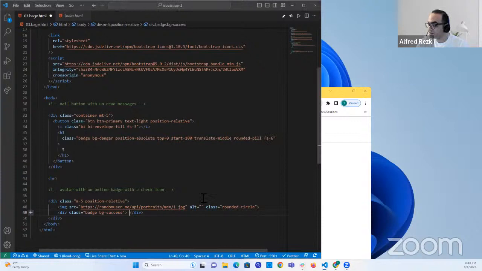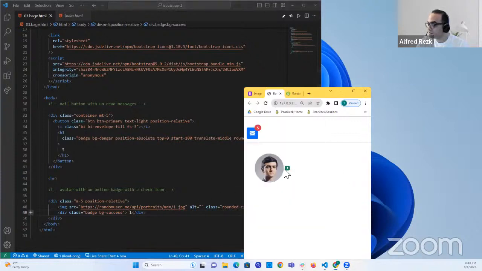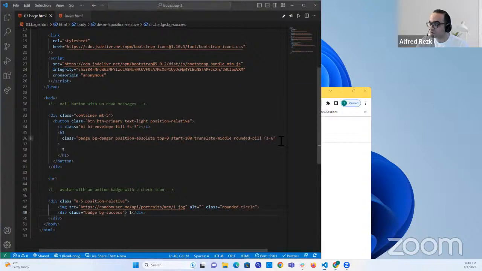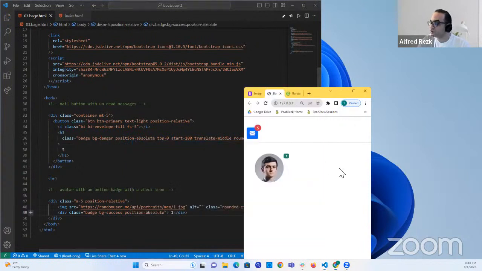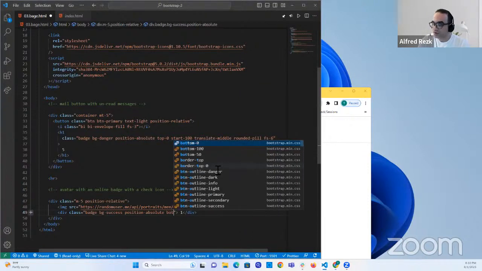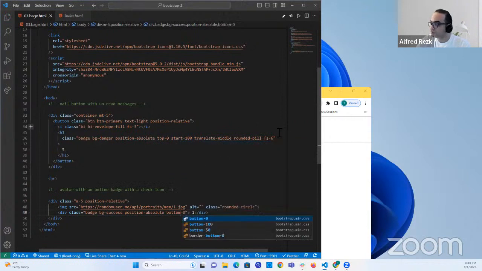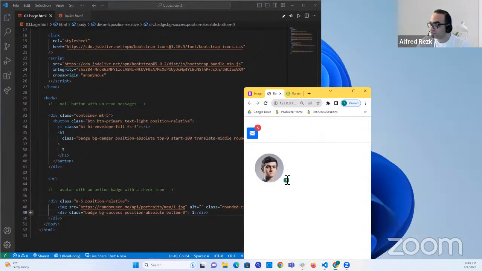I don't have anything here, so I can put 1 for now. You will have it right here. Good. So I want to position it absolute. Once you position it absolute, it should be at the top right here. And the way that I want it to be at the bottom, so bottom 0. And it should be moved to the bottom.